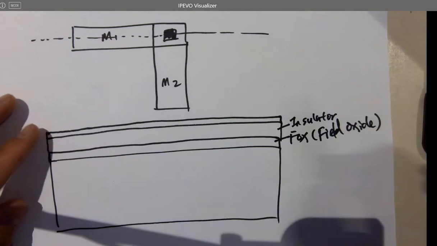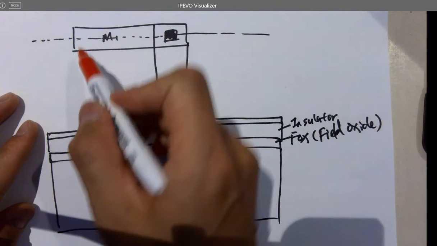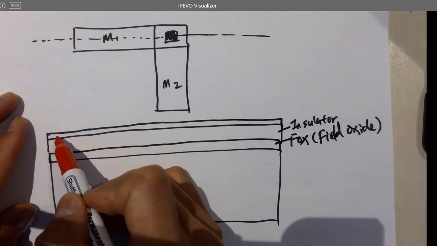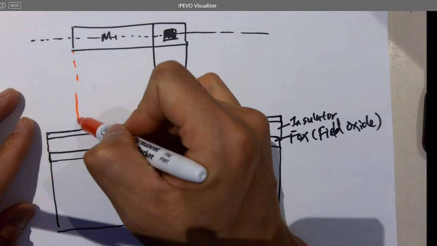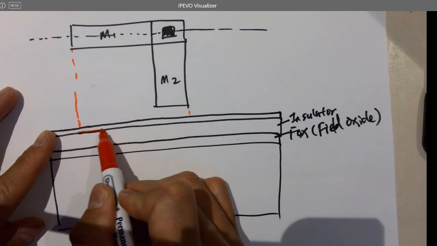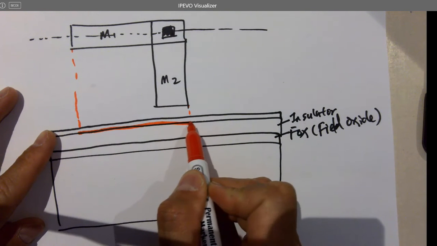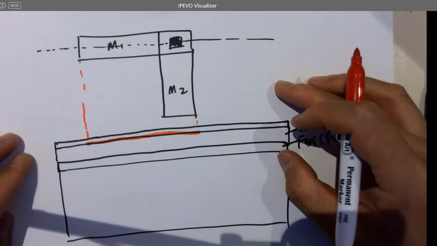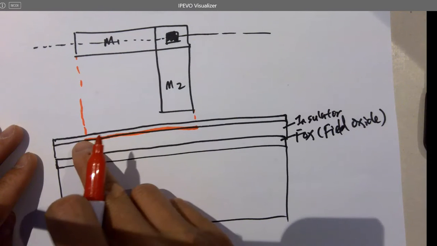Yeah, like a line, right? You have to draw it to scale, because it stops here, you cannot draw it here. So it has to be the same length. So that's metal 1. I don't have much space over here because it's too close to this one, but you can draw it a little thicker.